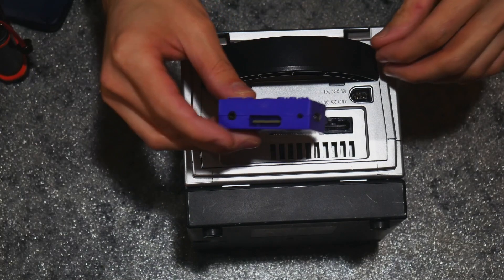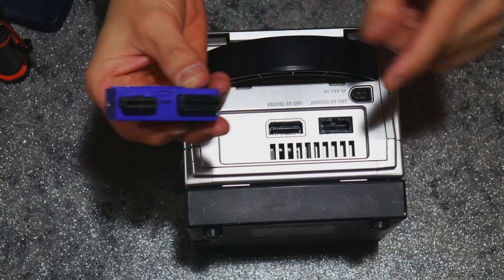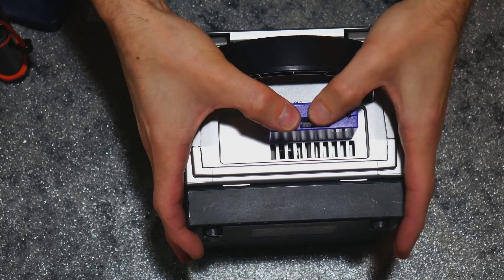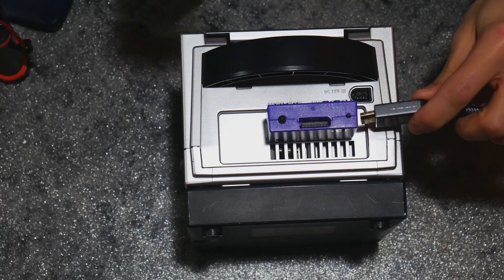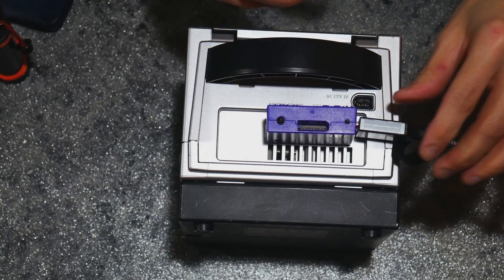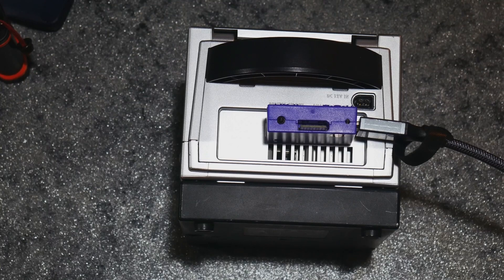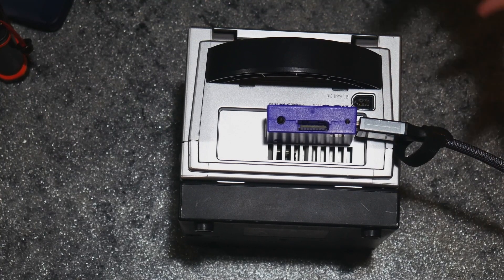Let's take a look at how this connects. The MK2 connects the analog port and the digital port on the back of the GameCube — that's analog, that's digital. It's a snug fit, so you want to push this down pretty hard. It snaps into place and it's pretty sturdy — that's not going anywhere. The HDMI cable plugs into the side, and in the back that's the SCART out. If this HDMI works I might just skip the SCART for this console. You plug in the power, turn it on, and it's ready to go — really that simple.